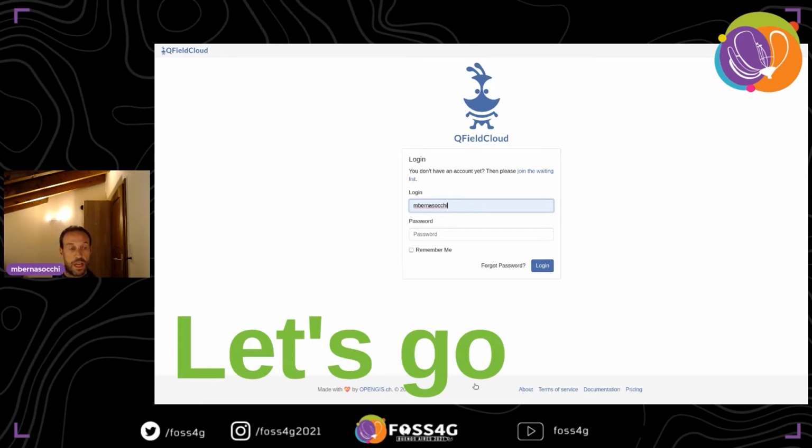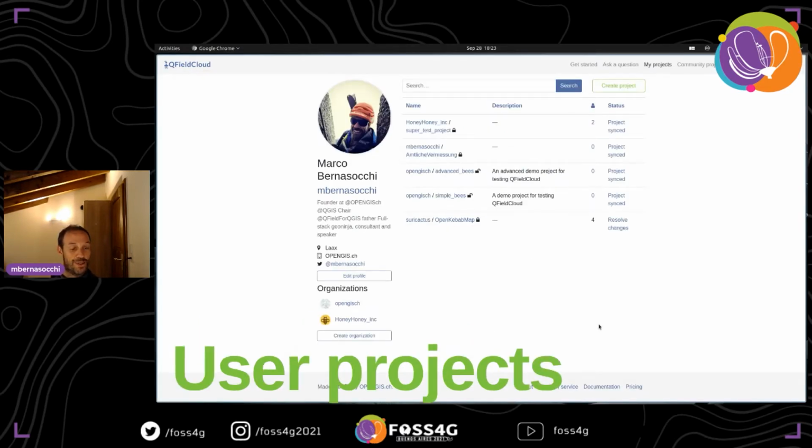So what I want to do today is just go through what you can do with QField Cloud in its current status. I took all the screenshots yesterday, so it's brand new. I actually have a couple of screenshots from the development version with fixes and a couple of features that we did today as well. So it's really the newest you can get. Obviously, it all starts with your account, and that's when we log in and get to your own personal projects.